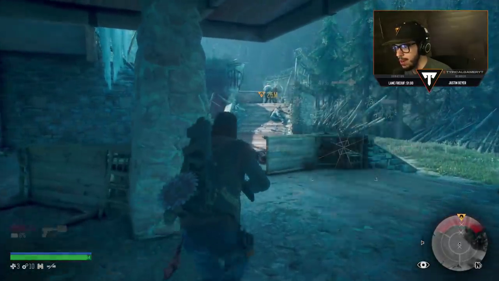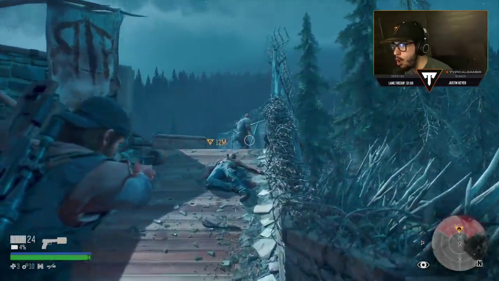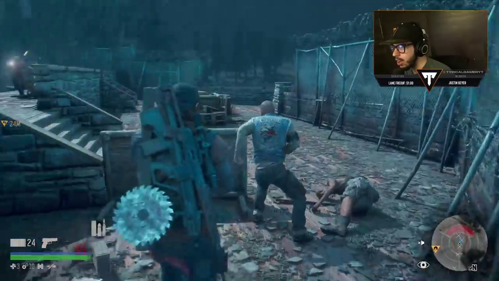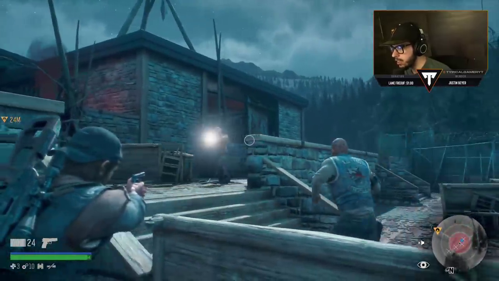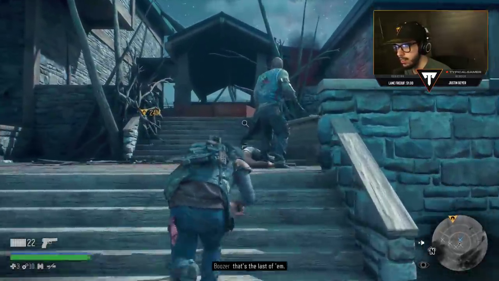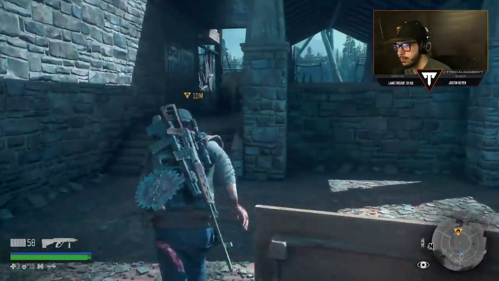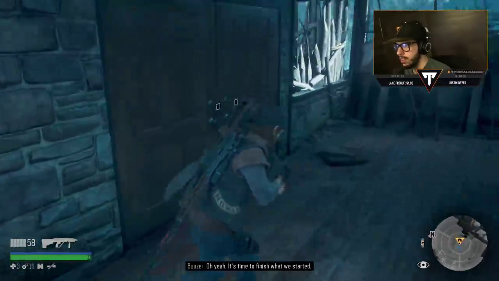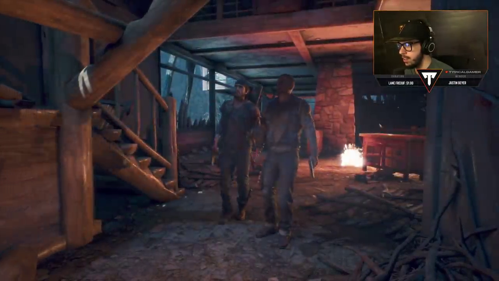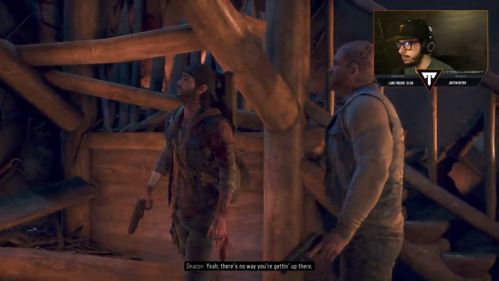I think that's a better way of doing it for me, at least. Boozer, man, stab him. Again. Find Jesse. Oh yeah, it's time to finish what we started. Stand firm, brothers and sisters. We are burned. There's no way you're getting up there.